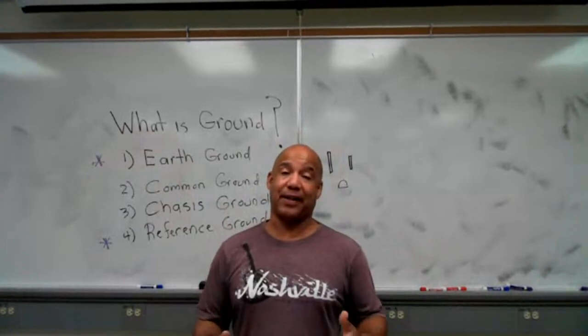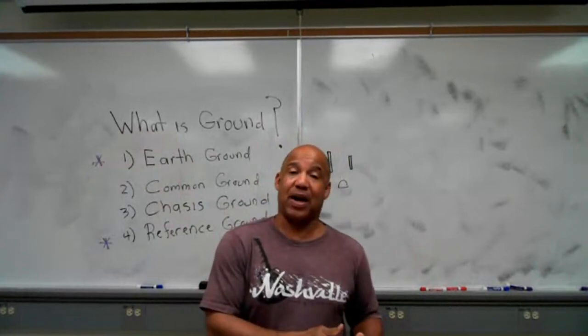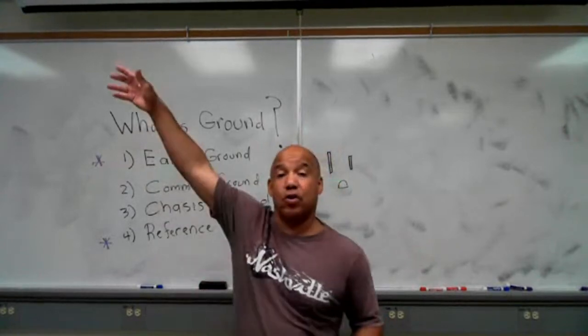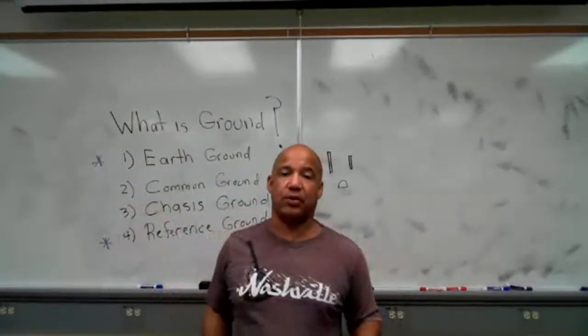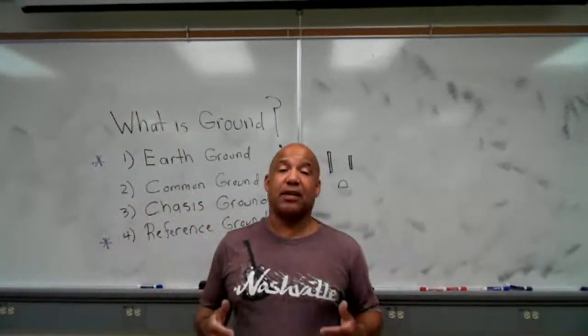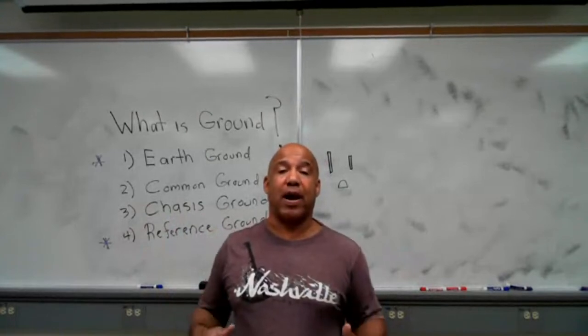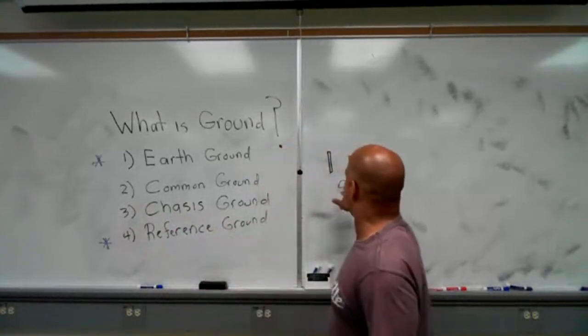Actually, depending on the type of lightning you're talking about, the path of electrons is usually from the ground to the sky, but there's different types of lightning. That's a whole other subject. But basically, think like this. Current wants to go to the ground. So why do we have it here?